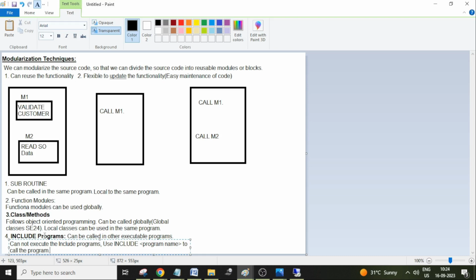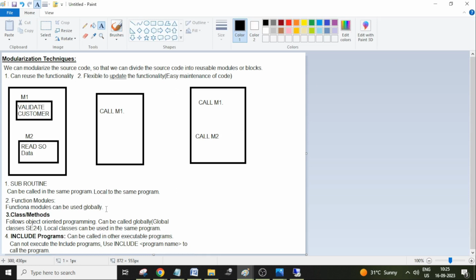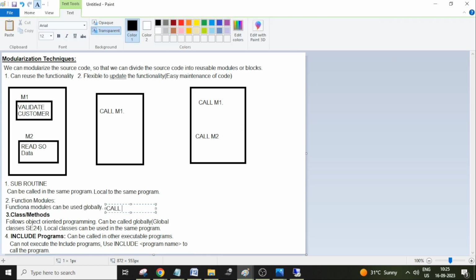Is everyone clear about modularization techniques? So to call function modules, we use call function and the function module name.